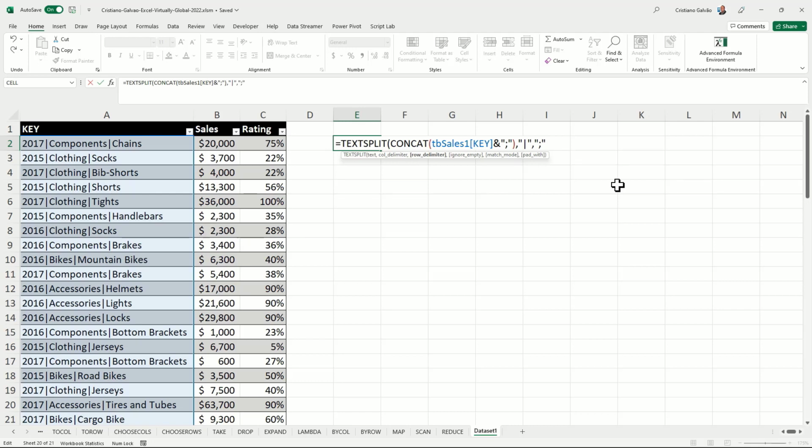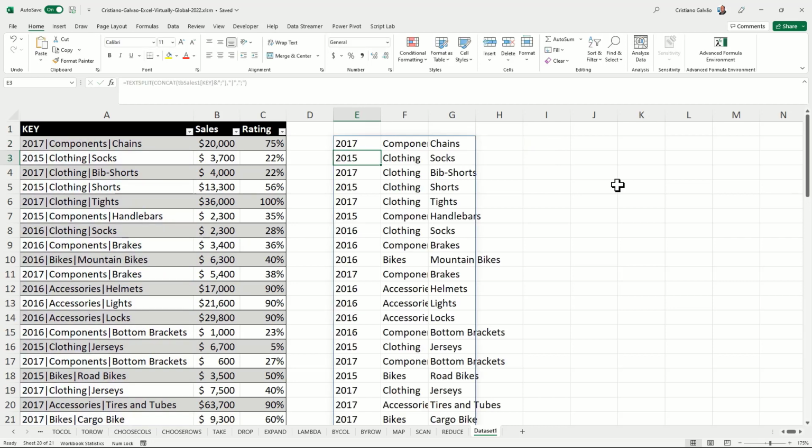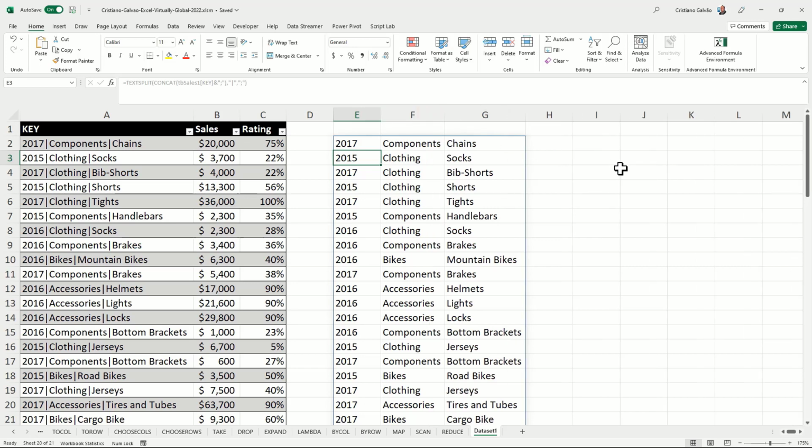We could use different separators as well. All right. This is the result of the text split over an entire column.